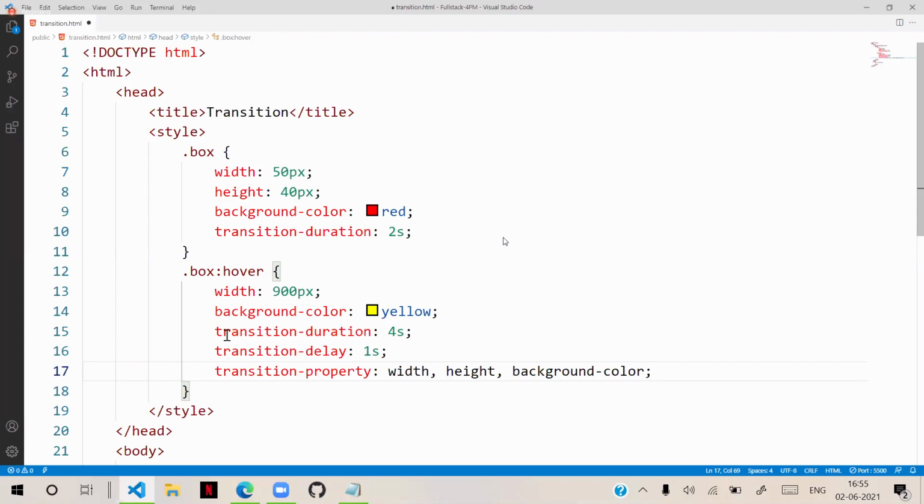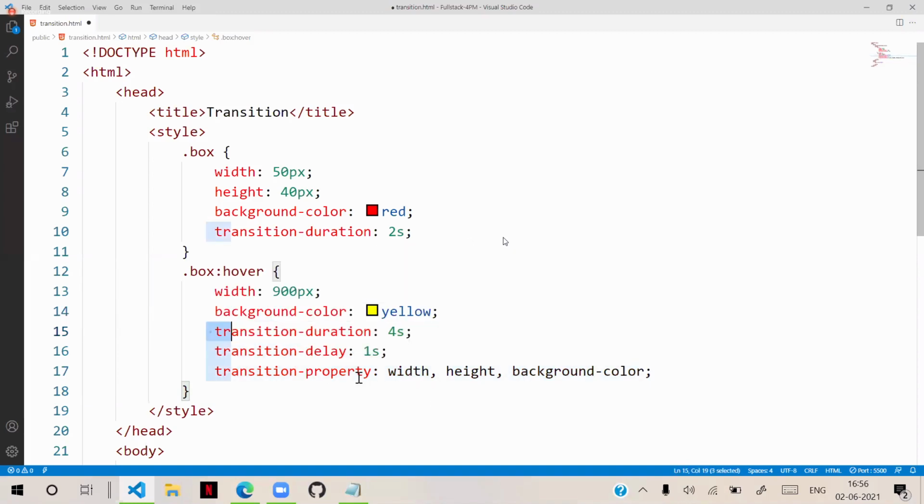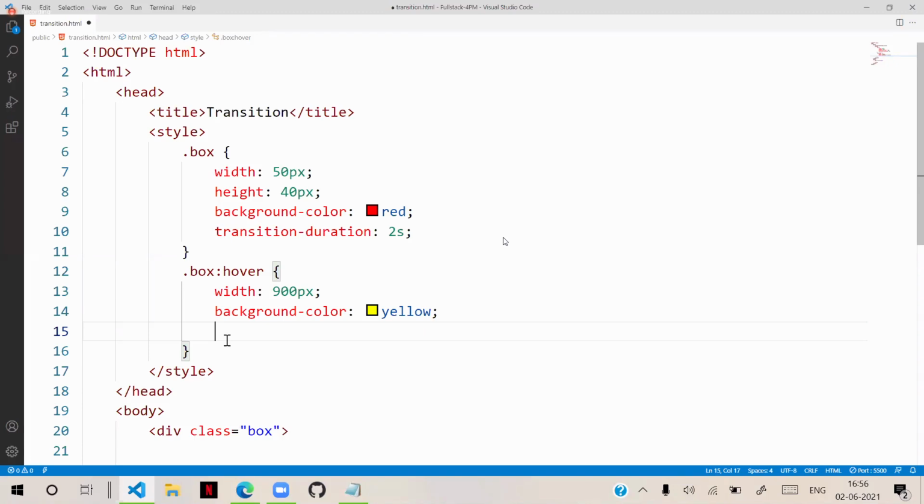One more is there, the transition timing function. Timing function is simply like in PowerPoint. You know in PowerPoint and other presentation software, ready-made effects are present. We can use those ready-made effects and configure them. So we call them timing functions. We can define ready-made effects and define the timing functions.